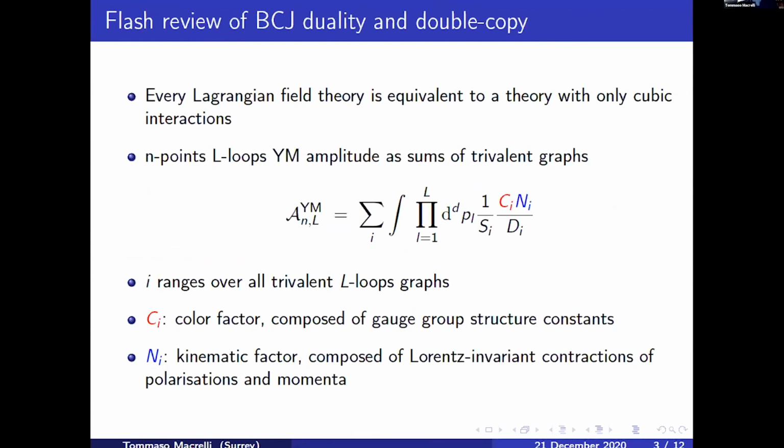Well, it's a very general statement, since it comes from a result that is called in the homotopy algebra literature the strictification theorem, which says that every homotopy algebra is equivalent to a strict homotopy algebra, that is, a homotopy algebra with only the first 2 higher products. Now, for every Lagrangian field theory, thanks to the BV formalism, there exists an associated L-infinity algebra that captures the complete classical theory. And this statement is actually valid for every theory that I can BV quantize.